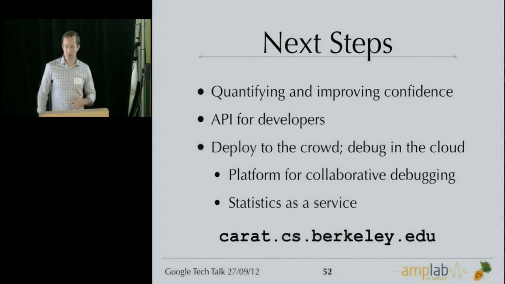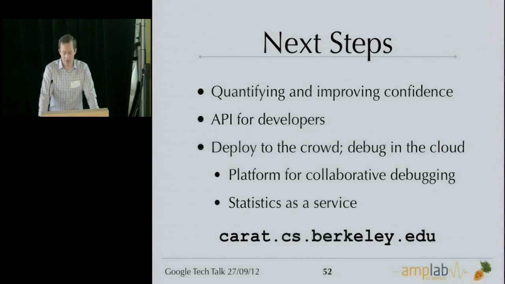For example, one of my favorites is body metrics. A lot of people have sleep monitors and running monitors and so on, and you could ask similar questions about those sorts of data. Compared with other people who have running habits like I do, how do my sleeping habits compare? Why am I not getting enough sleep? How do the people who are not getting enough sleep differ from the people who do? Anyway, it seems like there are a lot of interesting questions that you can ask of the form of the questions that Carat asks.